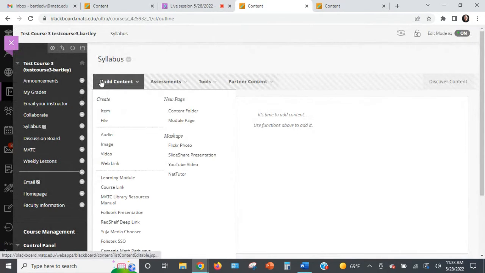So always choose item. And there is going to be an icon associated with each of these. As you're submitting your screenshots, I will be looking at those particular icons, those little pictures next to them, to ensure that you're choosing the right thing. So basically strike file from your list.